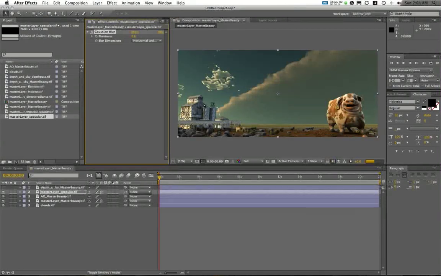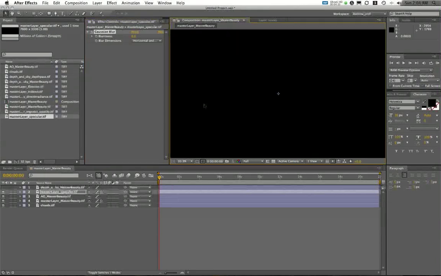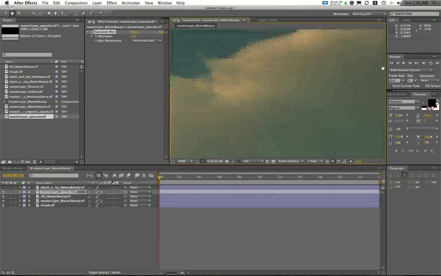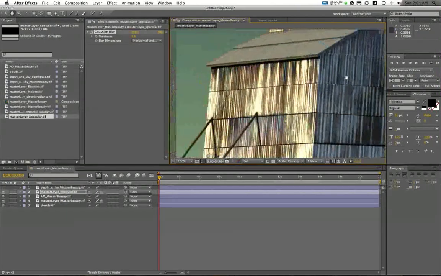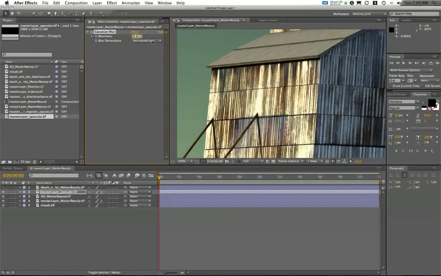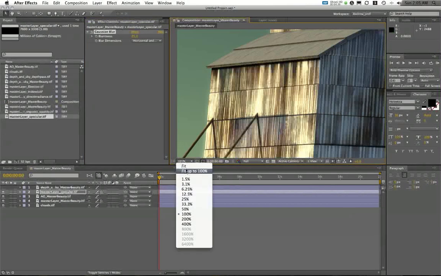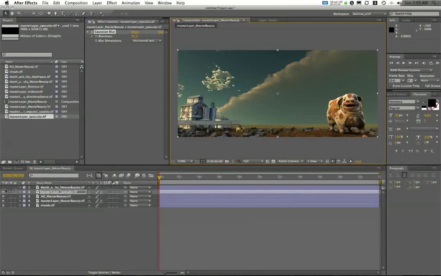Gotta forgive my computer, it's chugging through some pretty big images right now while video recording. So where are we here? Here's my highlights. Let's see how I can crank this up and really get some good specular blur off of that. There we go. There's my specular blur. I could probably go about 25 pixels worth since this image is so big. And now I have this really interesting shine here, kind of coming off the side of my building.